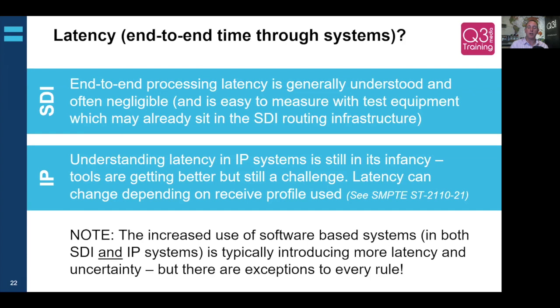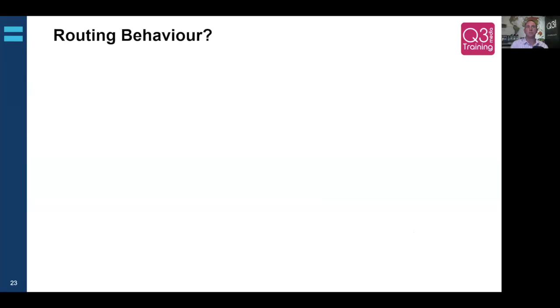I know that there are some software companies that are doing a lot of work to make proprietary hardware interfaces that get the latencies down to sub one frame with all their processing, and do it in very stable ways to get the packet timing needed in IP. So it doesn't always go that software is bad. Software is coming, and I'm sure it will get better. There are hardware vendors like Mellanox who are putting drivers into their hardware network interface cards that actually support software processing to adhere to the tight constraints of the new IP standards. So things are coming, but again, latency is generally slightly worse than SDI, which may have an impact on your production.